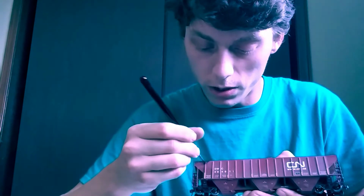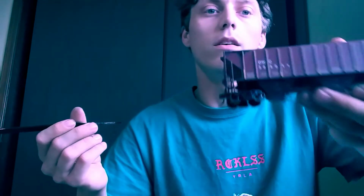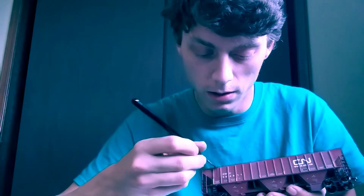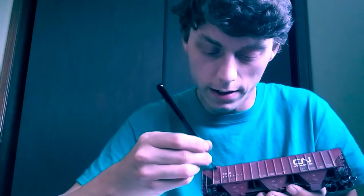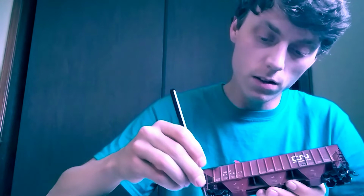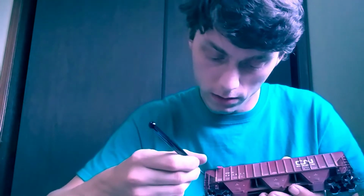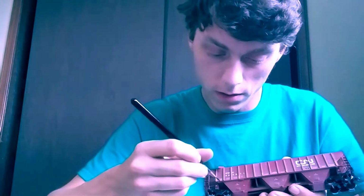I'm just going to do a little bit of weathering on this car, since all the prototype photos that I found of this car are relatively clean. So just a little bit, trying to get you guys to be able to see this as best as possible, but just slowly fan out, dragging it down to get your streaks, and then go back with a little more paint from the lid, dab it off on your towel, and then start adding some little rust spots on the ladders alongside the car too.